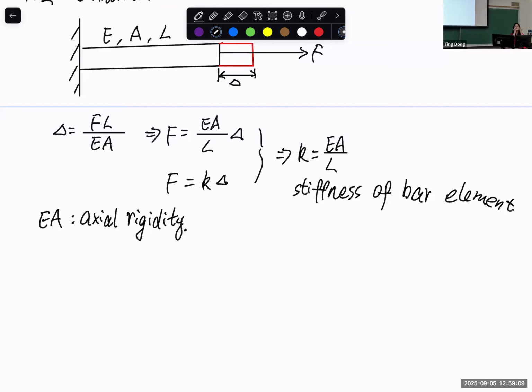They take one bar element. If this is the positive x direction, I have node i and node j. Again, the element force has the same magnitude at node i and node j, with the same sign at node j and the negative sign at node i. So I have two equations, Fi equal to something and Fj, and we put them into matrix form. Then we have the element matrix equation for the bar element. The only difference is K equals EA over L.